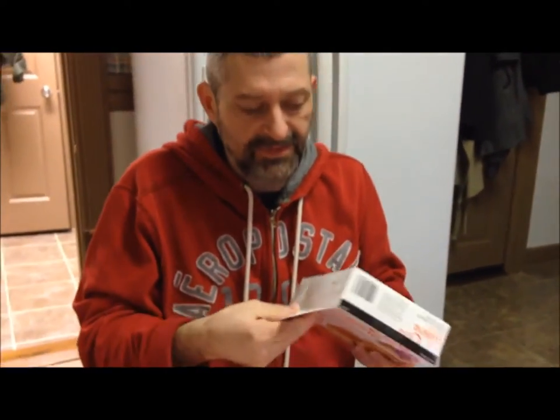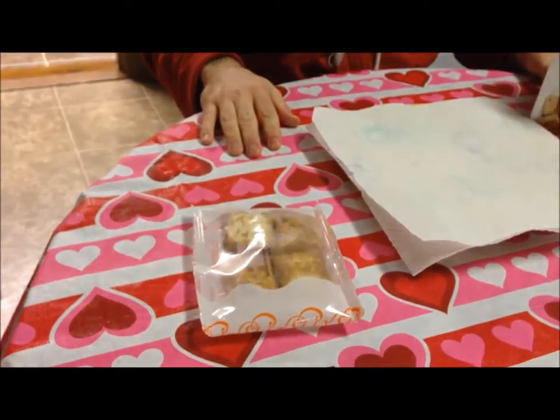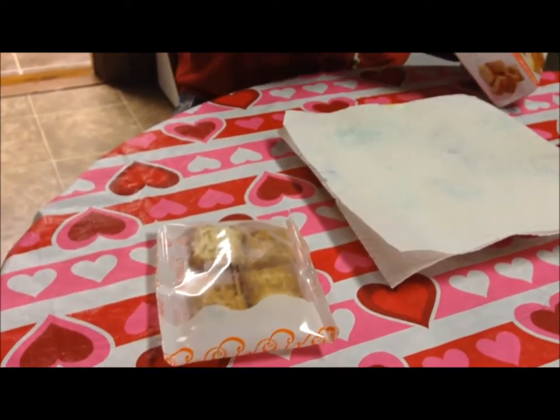So let's see. So that's still only 380 calories? That's still, well, that's not bad, I guess, 380 calories. You get a pouch, and there's four in a pouch. So I'll be eating both of these.